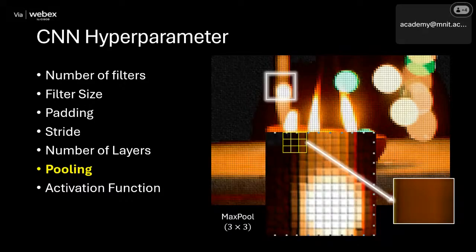In case of average pooling, you will end up with a blur. You can blur it by making use of a blurring kernel, and then whatever comes in the middle of this 3 by 3 matrix, that you can just take.